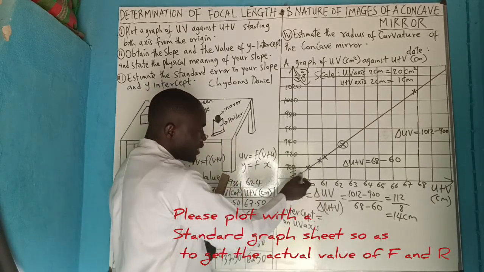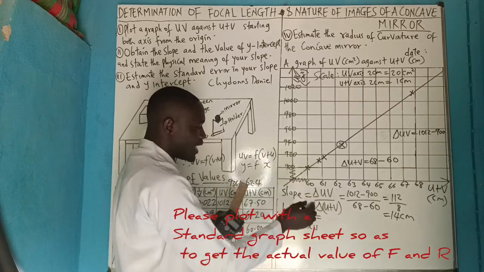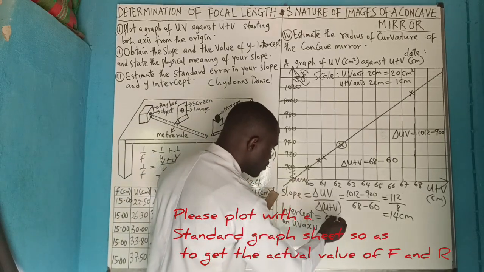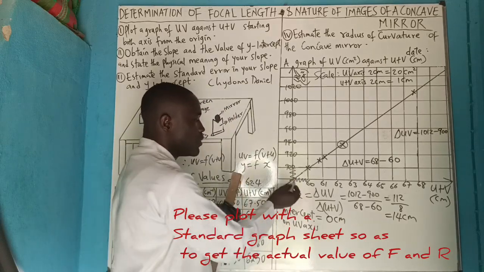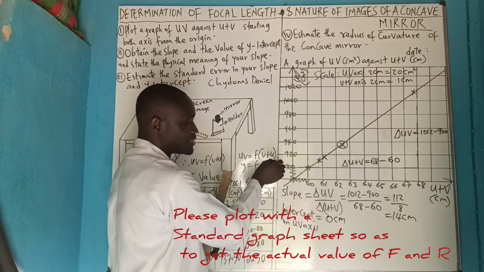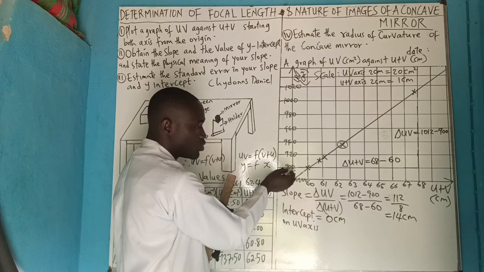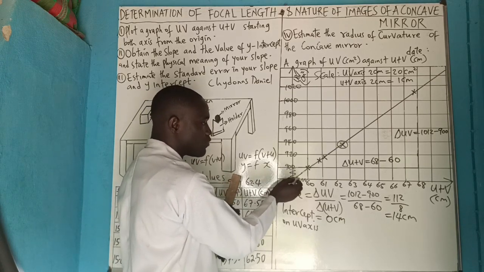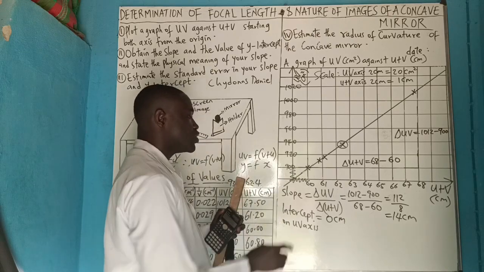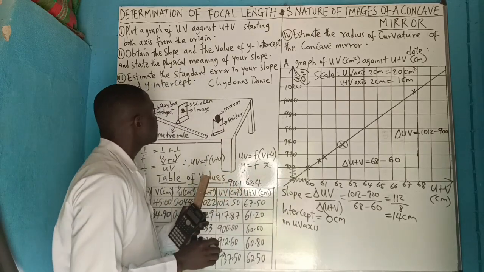So because it passed through this midpoint, it means that the intercept is equal to 0 cm. It passed through the origin. Meaning here is origin, then you start seeing 900. Means 0 to 899 is what is covered, and 0 to 59 is what is covered. So we have 0 cm.